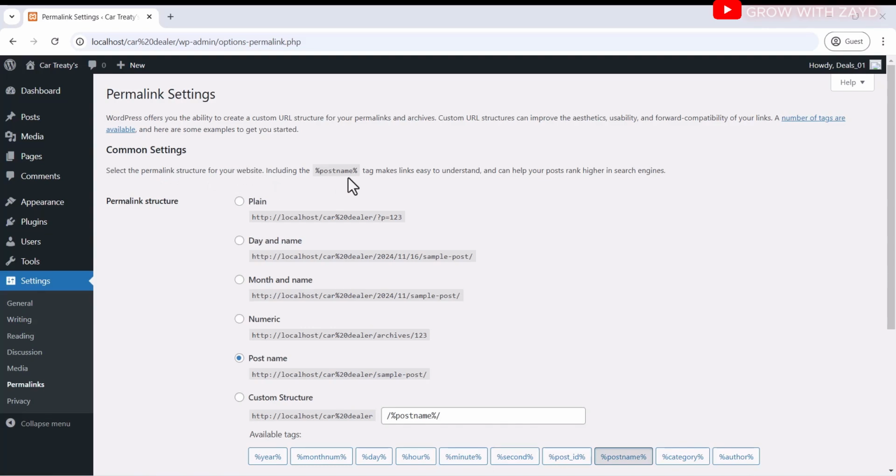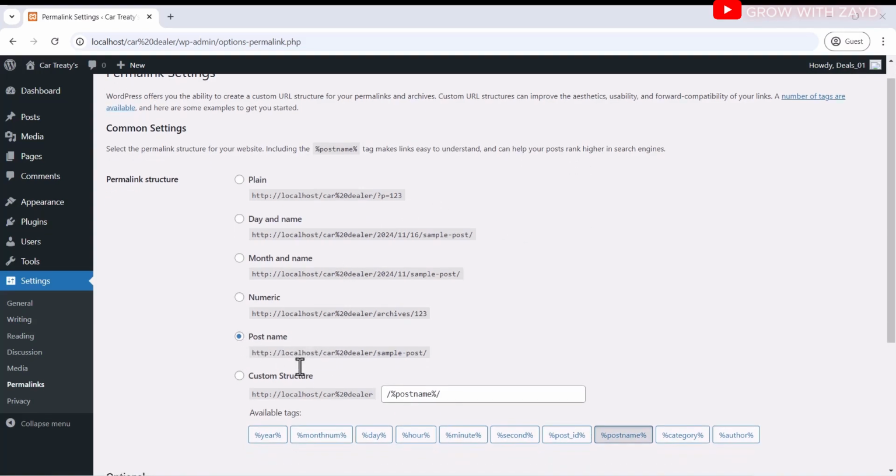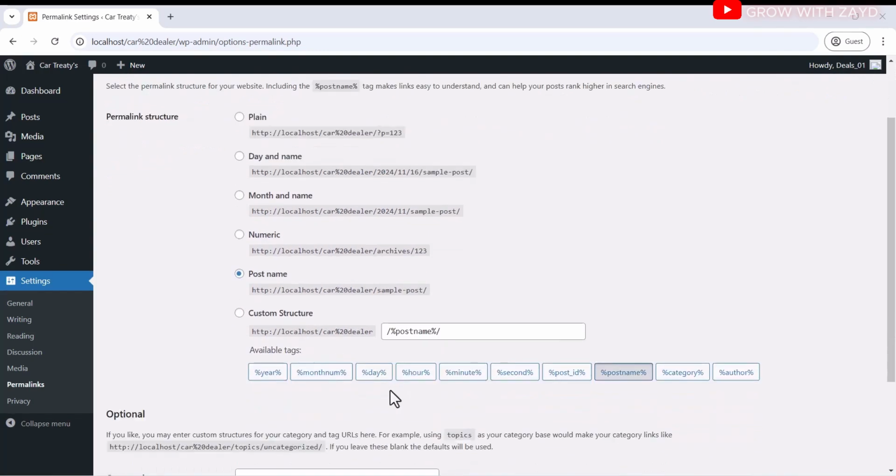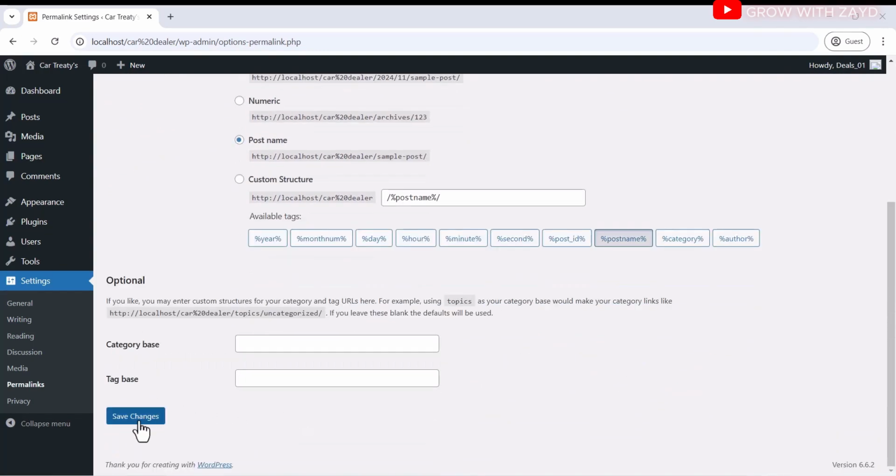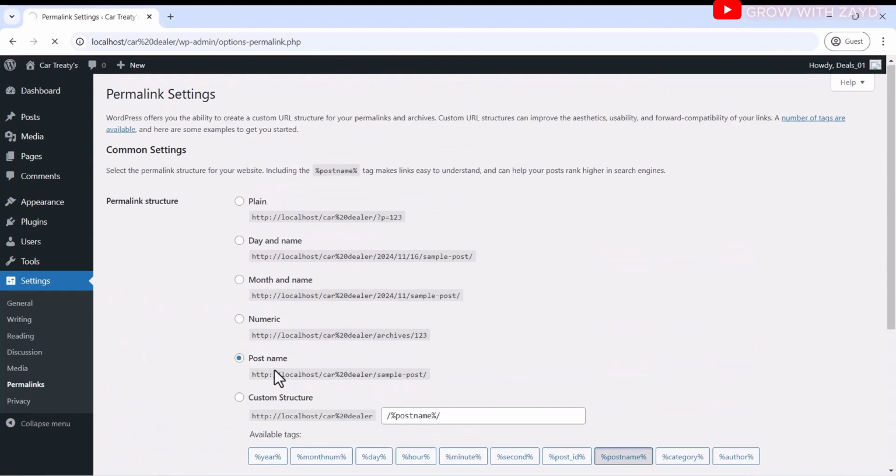Including the post name tag makes links easy to understand and can help your post rank higher in search engines. So make sure that you check this post name, and when you are done, you just simply hit the save button. Just click on save and it's going to save the changes.